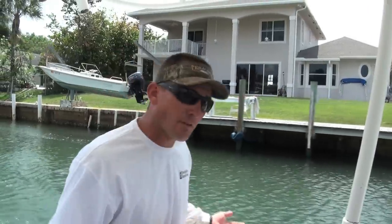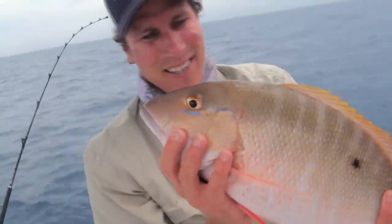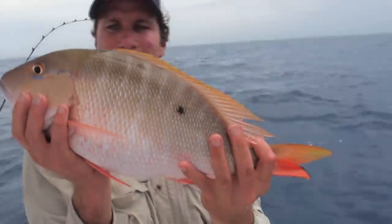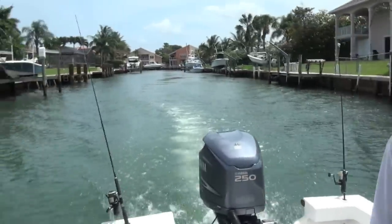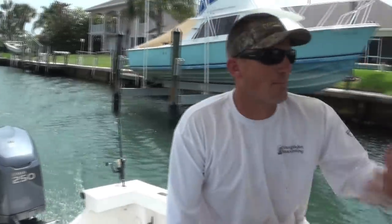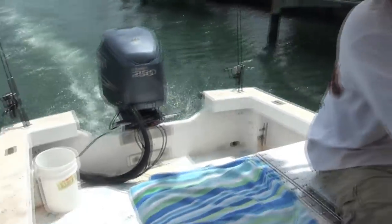It'll probably work for a lot of different fish, but today we're gonna go try to catch a cobia, mangrove snapper, mutton snapper, yellowtail snapper, maybe a grouper — but it's not grouper season yet. This is our canal, we live right back there, and this is our boat. They call it the gut bucket because it gets dirty. We don't care — we just like having a good time catching fish.